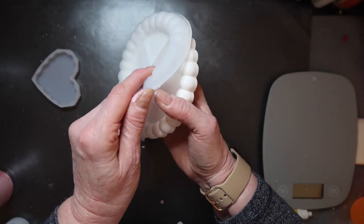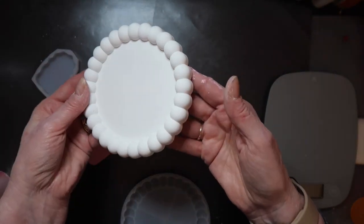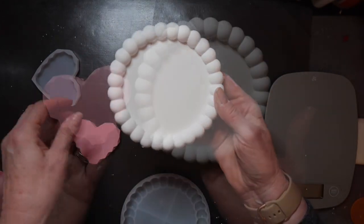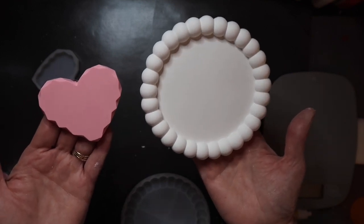Set up nice and firm. Oh, look how pretty that is. Oh, I just love it. Fast curing. I mean, in 30 minutes, you have something like this. So now that I've got them demolded, the next question is, what do you do with this stuff?